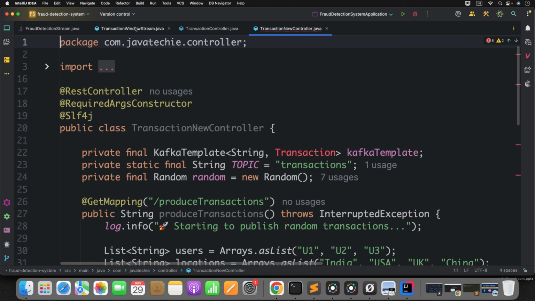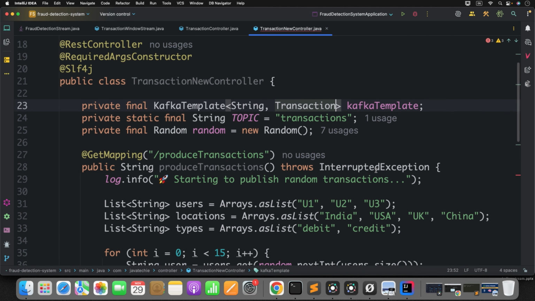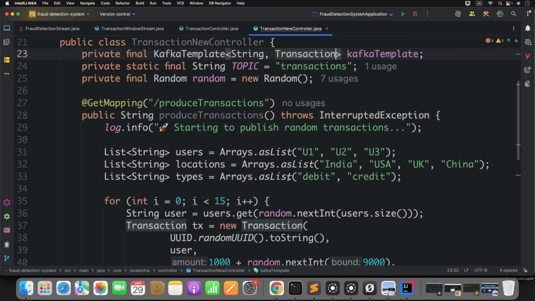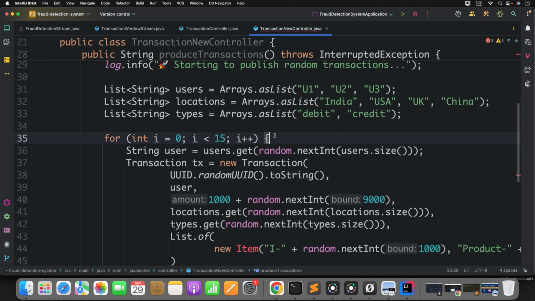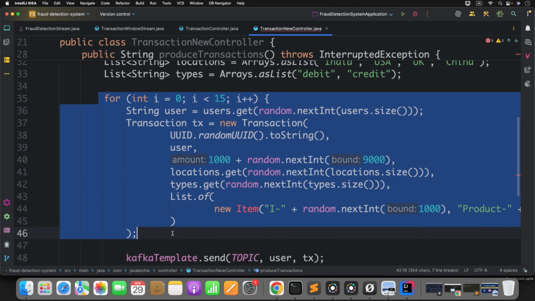Okay, so very simple logic, guys. What I'm doing here, I took a list of users, user 1, 2 and 3, some different locations, okay, India, USA, UK, China, and types. That is just to populate the values. You focus on these users. And I'm keeping a loop, and within that loop, I'm sending multiple objects.